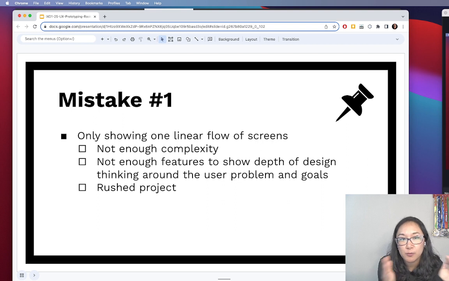And if you need to scope down the product design, then make sure you set those expectations at the outset. Otherwise, folks who are looking at your portfolio may feel like they're looking at an incomplete project. Sometimes this also happens because there's just not enough complexity in the app. So that would be a great time to consult with another designer or a teacher to better understand how you can push the boundaries of your app design or functionality.